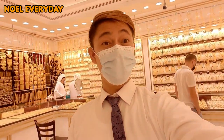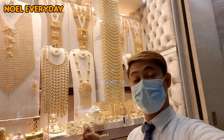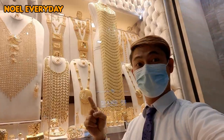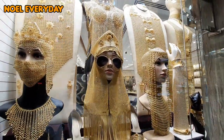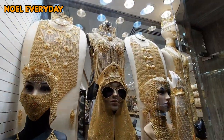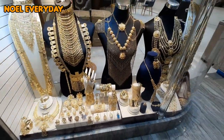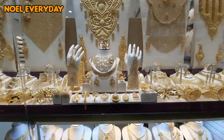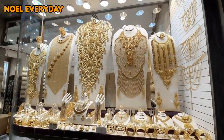Wow! They have a lot of items which are made of gold, from small to bigger items. This is unbelievable. As you can see, this item looks like a dress. Here I saw an original crown which is made of gold — this is the first time I saw one. And also here I can see something like a badge, and also like a protector for the body, and here where you can cover your arms, and also cover the entire body.